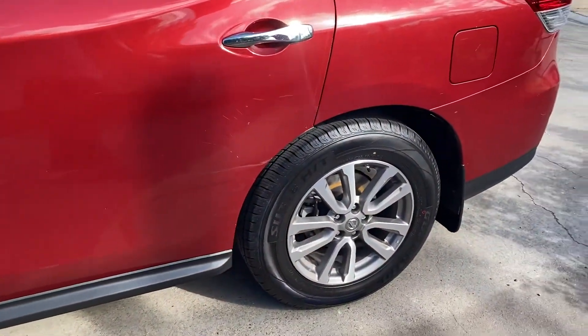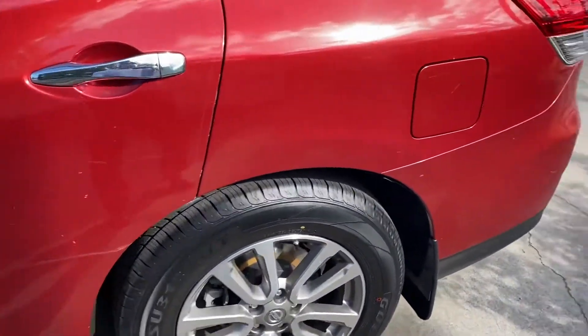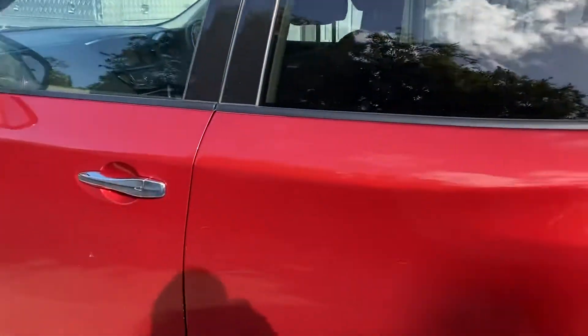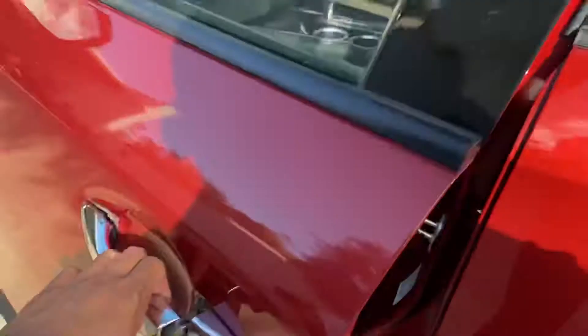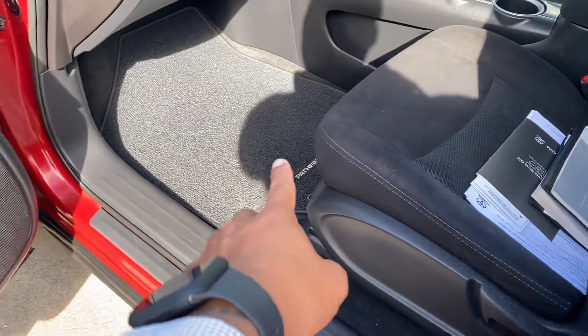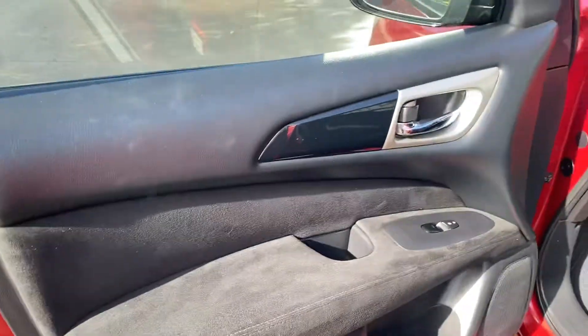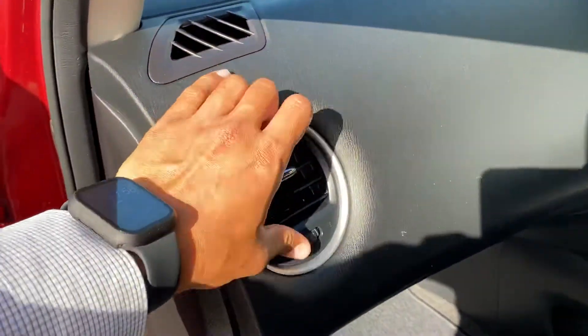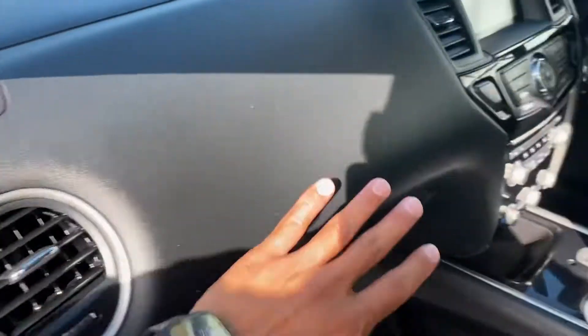All very clean — obviously, as I said, you've still got some marks there from the previous owners and how it was purchased, but still very clean all the way through. Open it up, still got all your floor mats and everything there — apologies, I just stepped in there and got it a bit dirty. All your door trims are washed and cleaned as well, dash all in great condition, and your aircon is still blowing cold air.